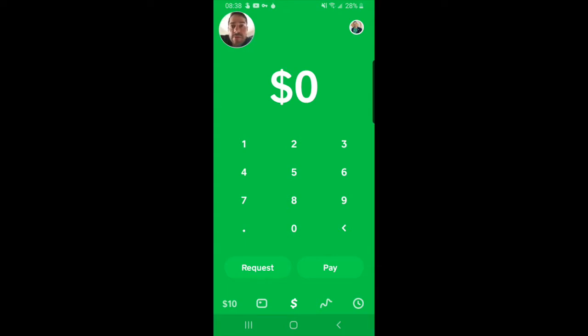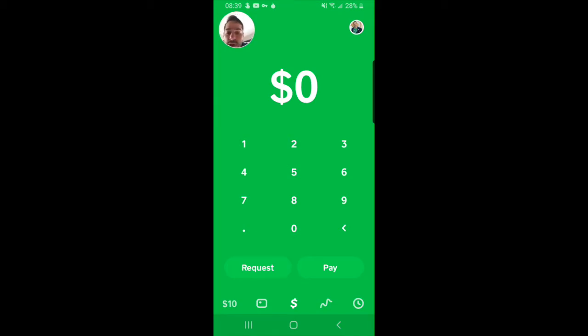For those of you that aren't familiar with Cash App, I believe it's an FDIC insured application now. So it's just like Venmo. The owner of Twitter, Jack Dorsey, actually owns Square, which is the company that owns Cash App. So it is a legitimate application, and you can actually use it for things other than Bitcoin. But for today's conversation, we're just going to be walking you through how to use Bitcoin. Okay, so again, this is the standard homepage that you'll come up to.